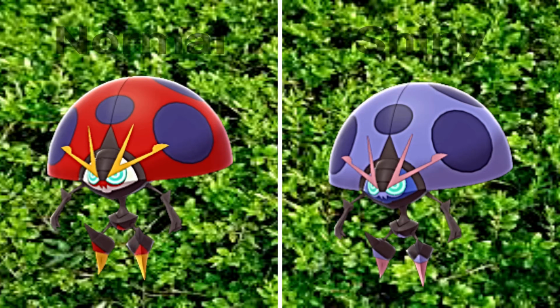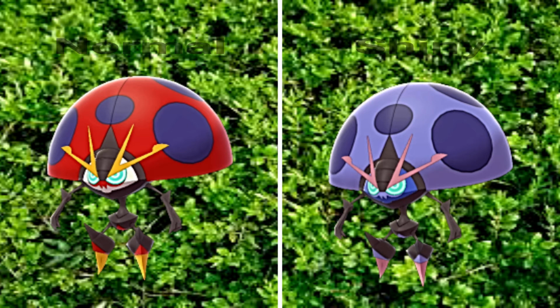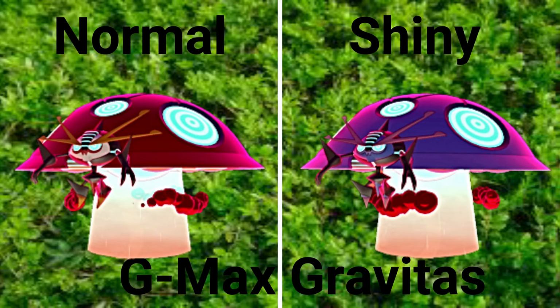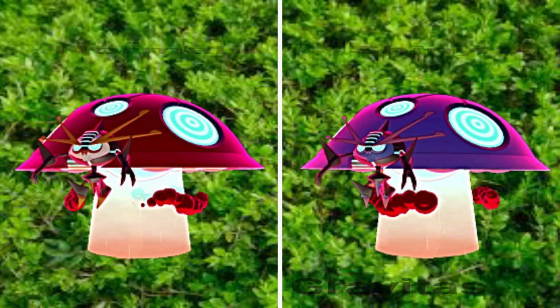Up next we have Orbeetle. I like its normal version better than its shiny. It looks more like a ladybug. This is what a Gigantamax is into. This is Gmax Orbeetle. It looks like a UFO. I don't particularly like it, but I don't dislike it. Its Gmax move is called Gmax Gravitas, which causes gravity for 5 turns.